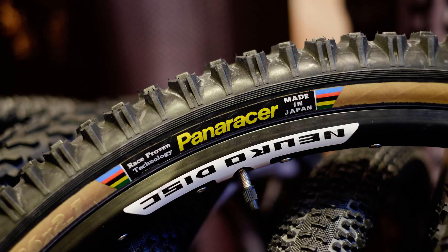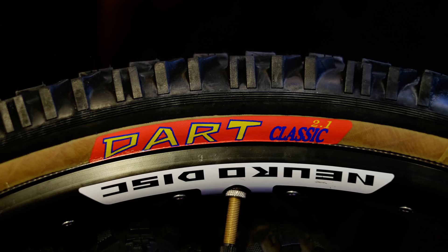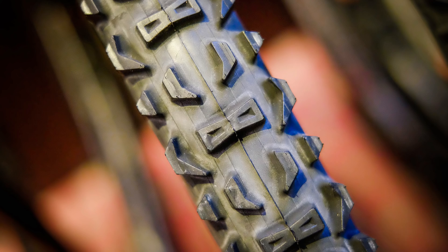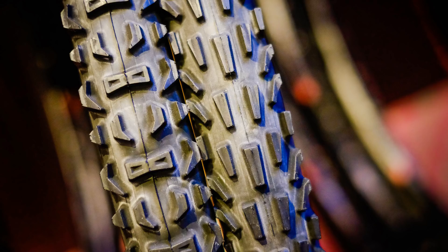The next one is a bit of a throwback. Panaracer, a tire company, have re-issued the Smoke and Dart tire combination. In the 90s, the Smoke was one of the tires that actually worked — a very open, paddle-based design, and a lot of tires today take a lot of that carcass design inspiration. Panaracer have opened up the Japanese original molds and they're remaking those exact tires — not even replicas, they're exactly the same. You can buy them in the regular 26x2.1 size, plus the front edition which is the Dart. The idea was: your rear one was all about drive, and your front one was about steering control. Really progressive design, and it's great to see them back. You can get brand new versions with tan walls.